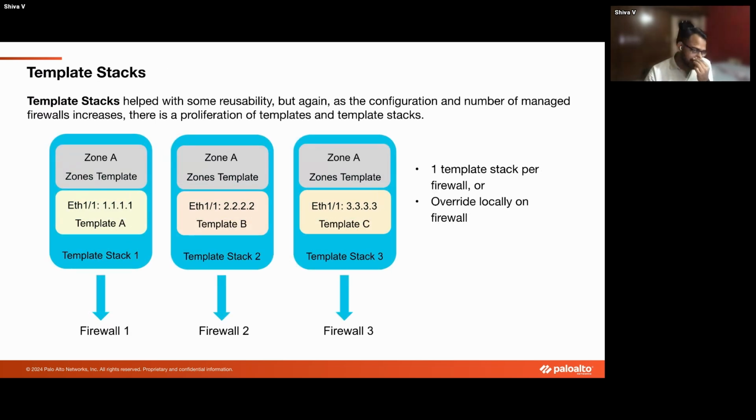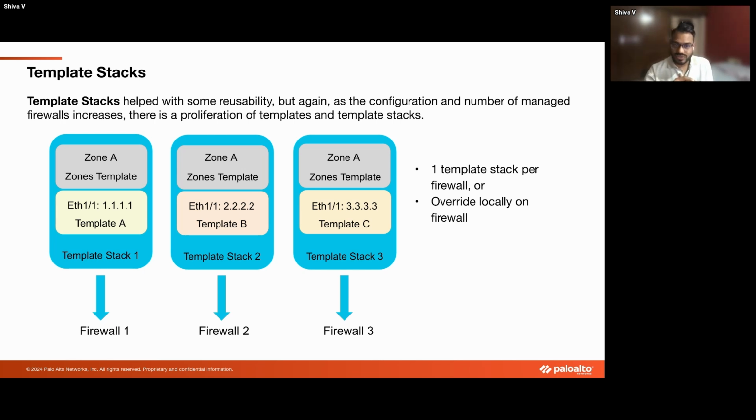So template stacks initially were just containers, right? They were just stacks where we could place our template configuration within the stack, and it would be a layered approach, layered hierarchy, where the templates at the top will basically override all the configuration in the templates preceding them.